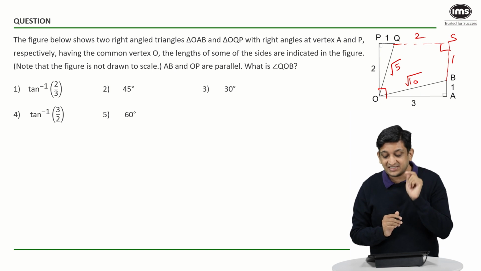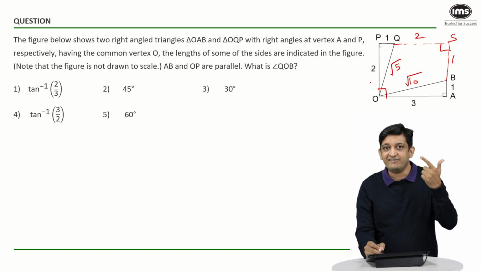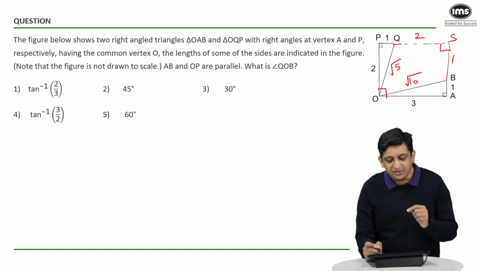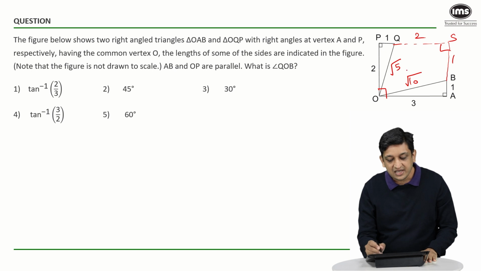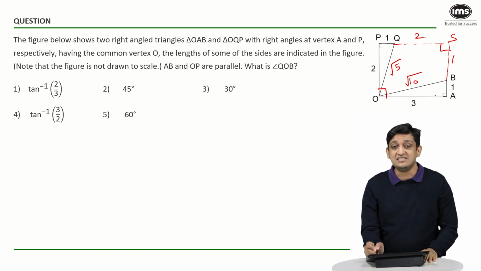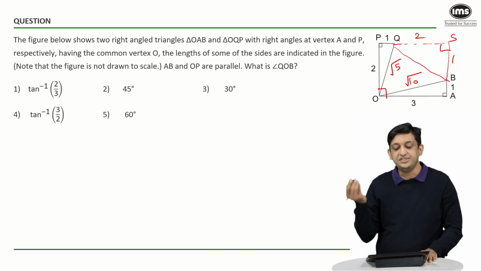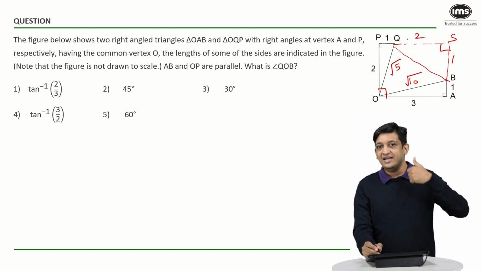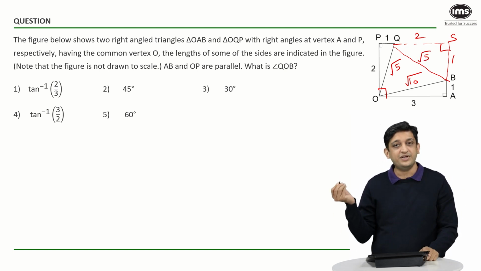Now there is one very interesting thing that you can observe. You had a triangle here wherein 2 and 1 were the two sides that made the right angle, and so we could figure out that root 5 would have been the hypotenuse. Can you spot any other triangle that gives us the same insight? Of course there is. You can see this triangle QSB that we have here. Now if you join QB, one side that makes the right angle is 2, another side that makes the right angle is 1, then the hypotenuse has to be equal to root 5.